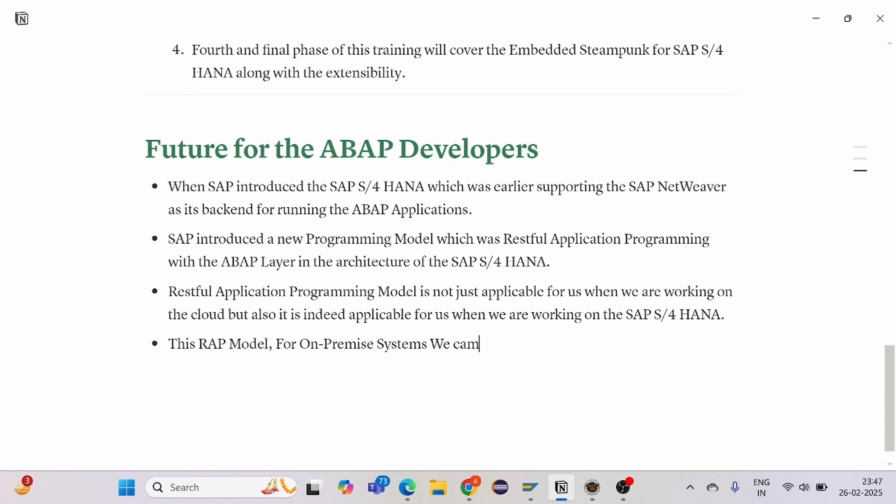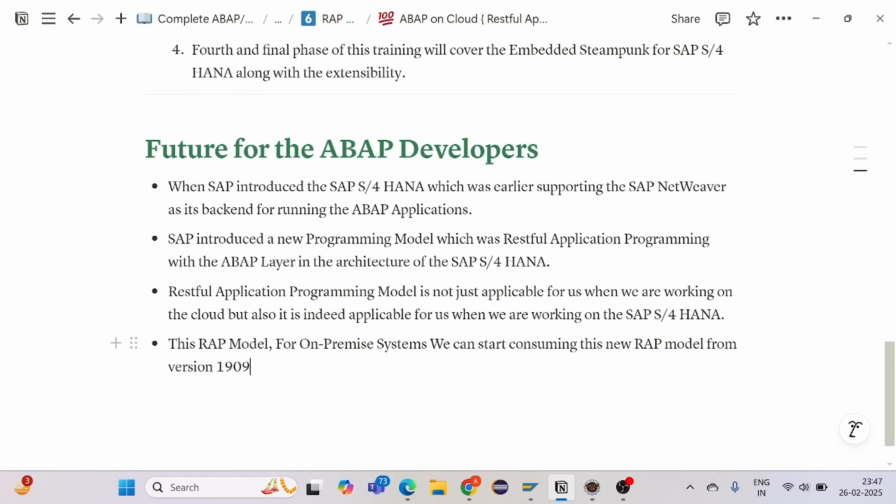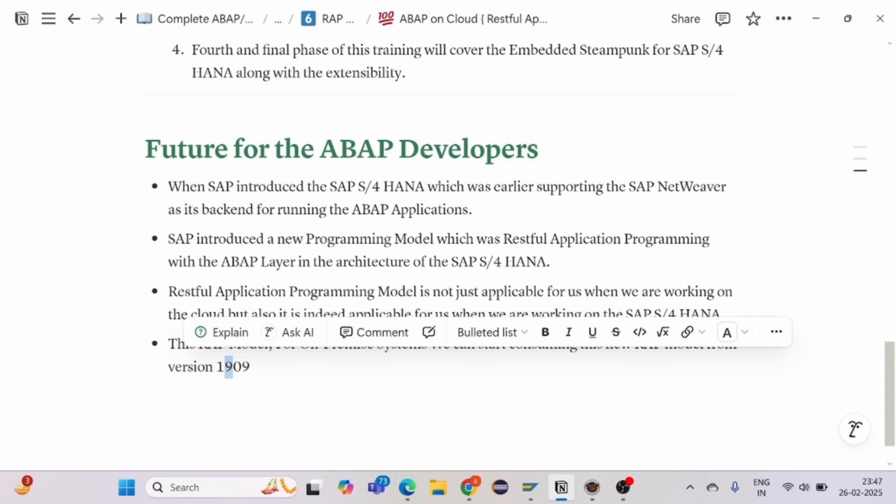we can start consuming this new RAP model from the version 1909. That is the September 2019 release.